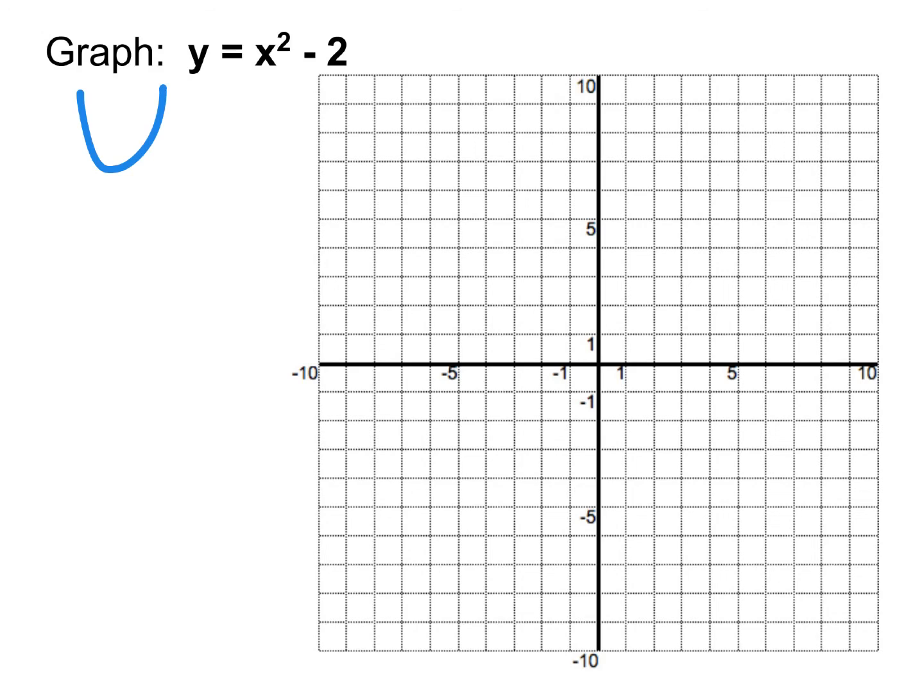Is the minus 2 in with x? No. It's hanging on the end. That tells me that it's going to be going up or down. The question then is, minus 2, does that go up or does it go down? It does go down, yeah. So this graph goes down 2. So first thing you do, plot your point, down 2. And once you've done that, you repeat your parent function the same way as you did before. You go over 1 and up 1. Then you go over 2 and up how far? 4, yep. And you go over 3 and up 9.